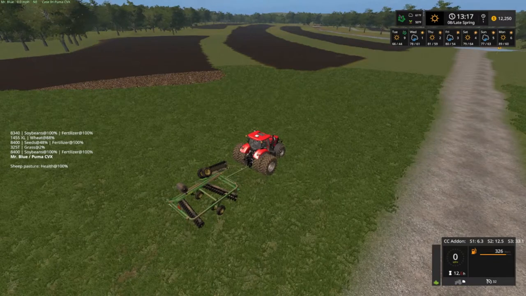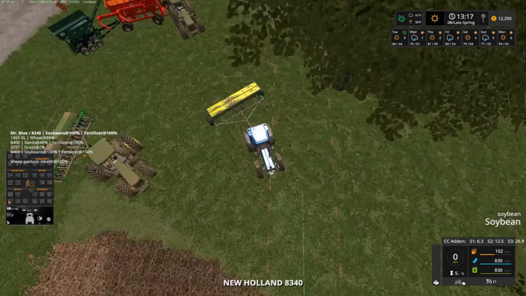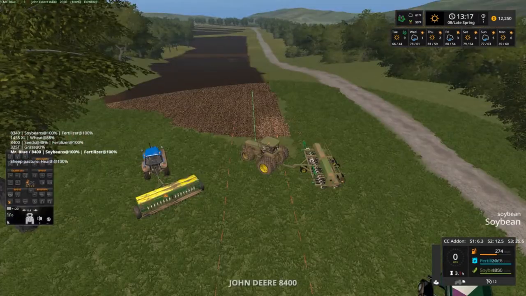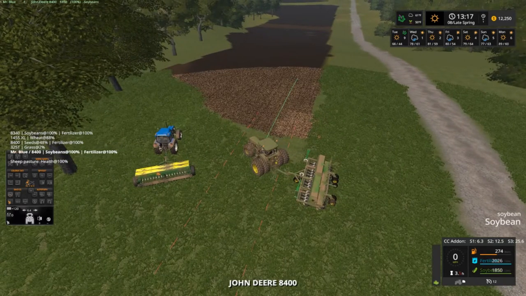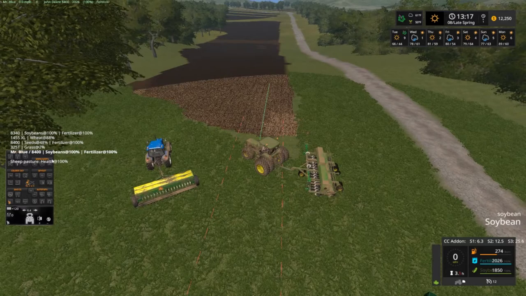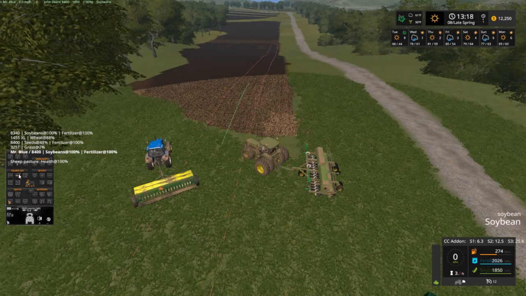But I have to get the, let me shut this noisy thing off. Let's go get our planters. I have my truck set in the middle of the road. Come on. There we go. We're going to screw our GPS over. I think I'm going to hire a regular worker for this.